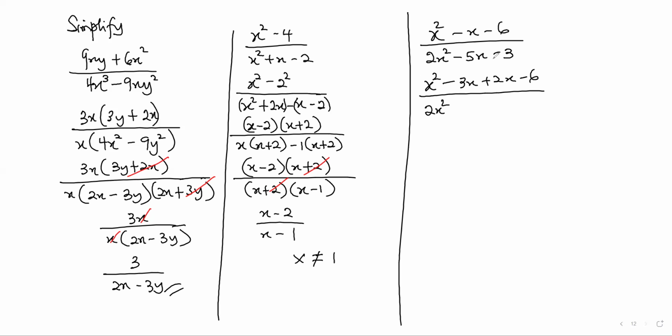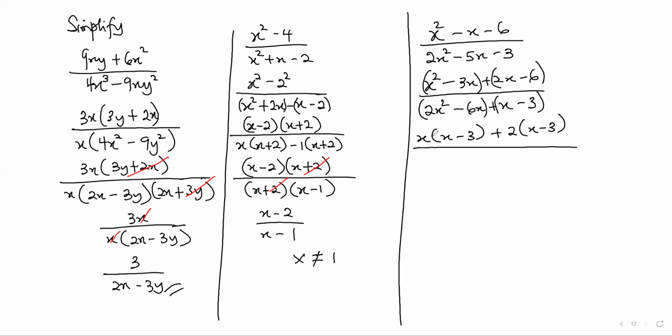We can get 1 and 6 and 2 and 3. So we can express negative 5x as negative 6x plus x, then minus this 3 here. Don't forget we group them into type 1 factorization and factorize. What's common for the first bracket here is x, we have x minus 3. What is common is positive 2, we have x minus 3.